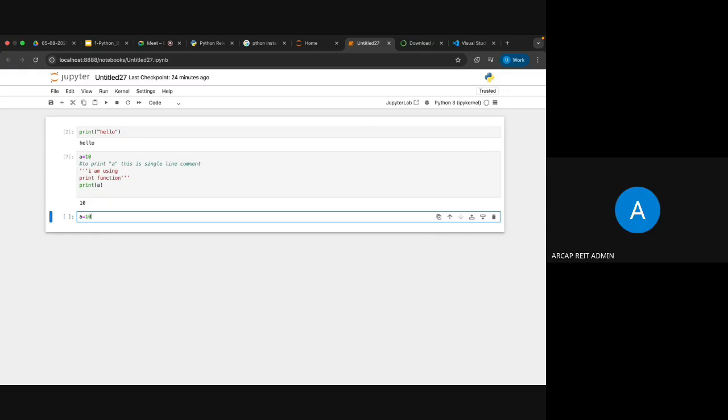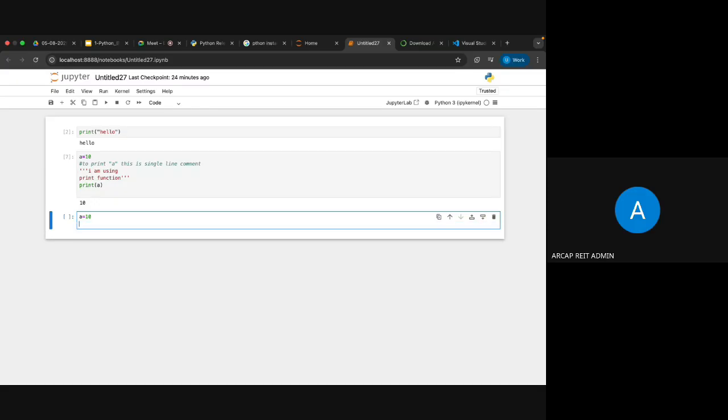When we do this, it will load 10, which is an integer, and it needs some bytes. Then it will create or allocate a memory location, and there it will store the 10, and it will be named with a.